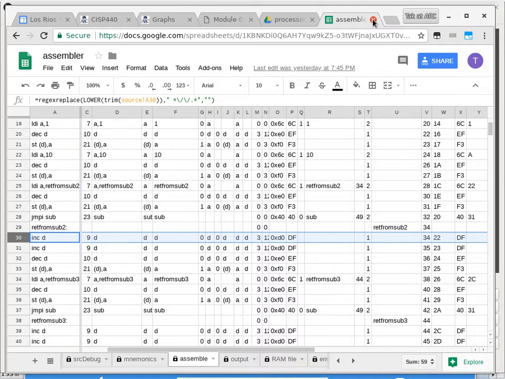I want you to submit the source file. Source file means it is the code that you copy and paste into the assembler. So, not the RAM file. The RAM file I cannot read easily. So when I talk about the TTP ASM, that's the source file. That's the assembly source file.